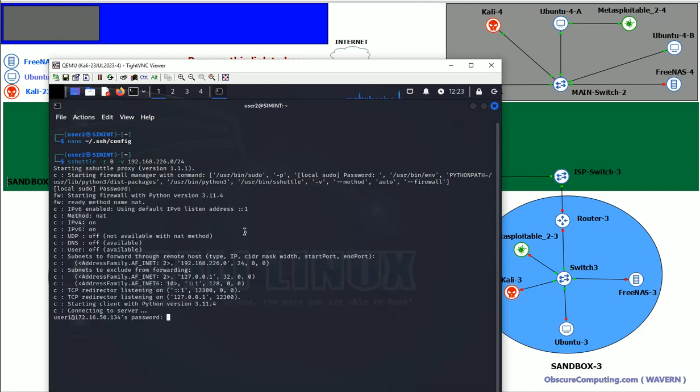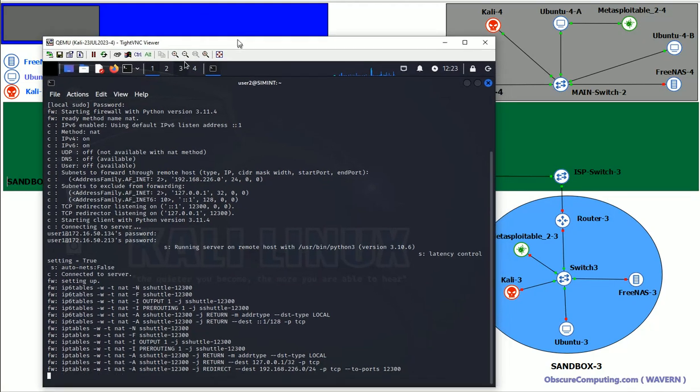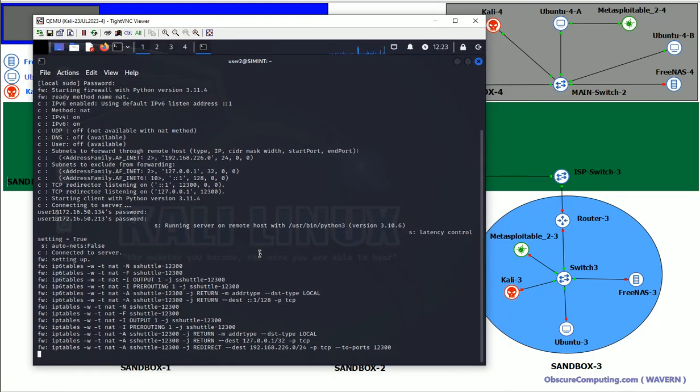And now I've got to put in the passwords for each one of the unprivileged users that we're going to hop through. And it just sits like this. Again, we could background this. Actually, let me bring this up. We could background this, but I'm not going to do it, just so you guys can clearly see it. But there's a lot of possibilities here. It's scriptable, all kinds of stuff. All right, so let's go ahead.